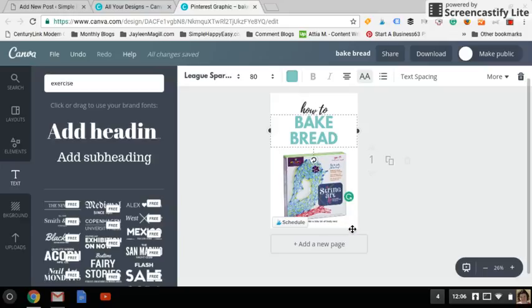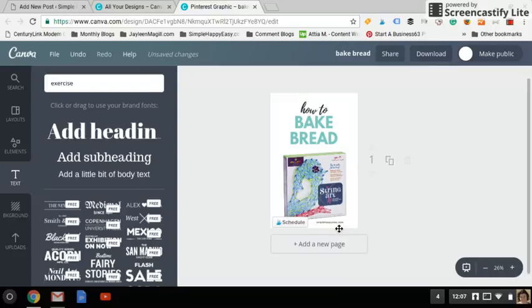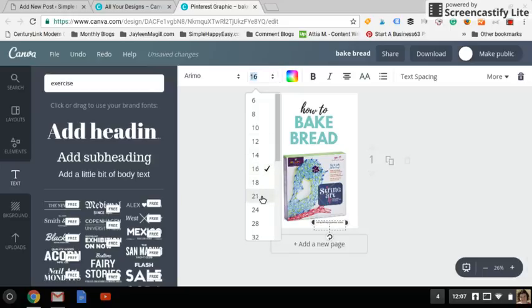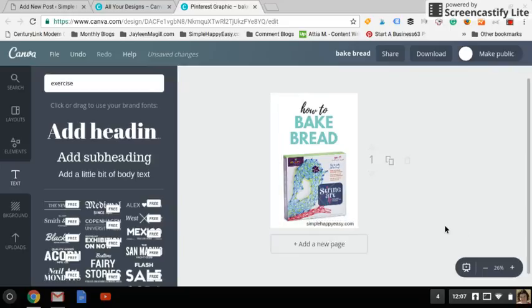So just drop this down somewhere that makes sense to put it, and then you want to type in your exact URL.com and everything. If you have a logo that you've gotten from a designer, then you want to put that on here because that makes it really pretty and nicely branded. So you just want to type that in there so that when people see your pins in their Pinterest feed, they know who it came from.